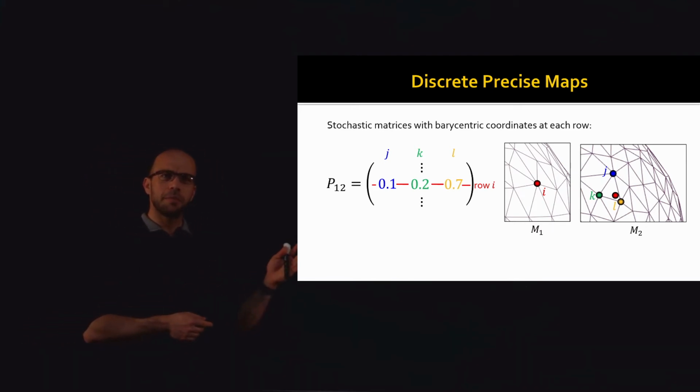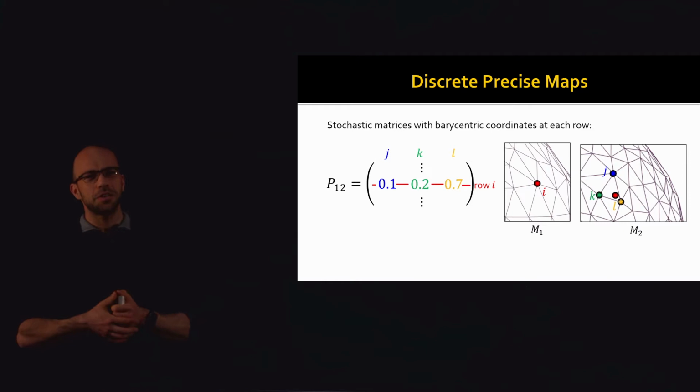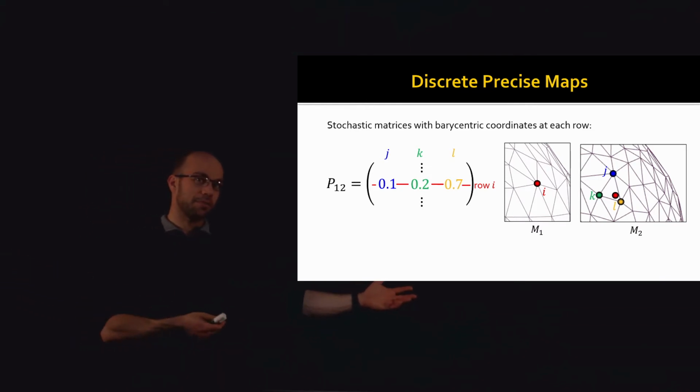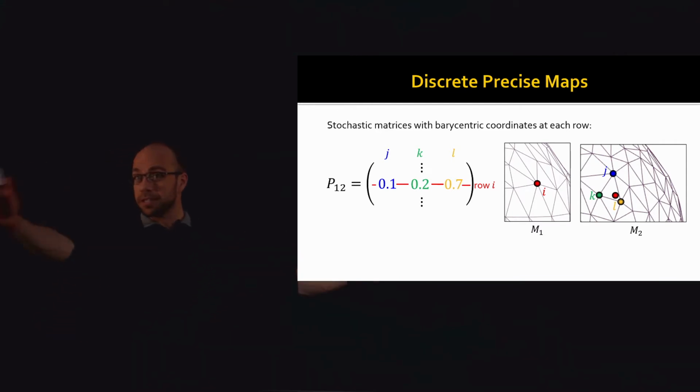Here, if I'm looking for a mapping from M1 into M2, well, what are my variables exactly? It's actually a little bit tricky to express this, right? Because, for example, one naive thing I could do would be to say for every vertex on M1, a mapping is just a position x, y, z on M2. But then I have a really tough constraint that I have to enforce, right? Which is that most positions in 3D are not on M2. So I need a constraint that my mapping doesn't leave that target surface.